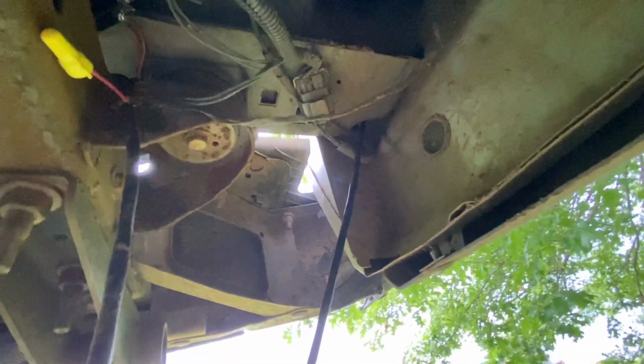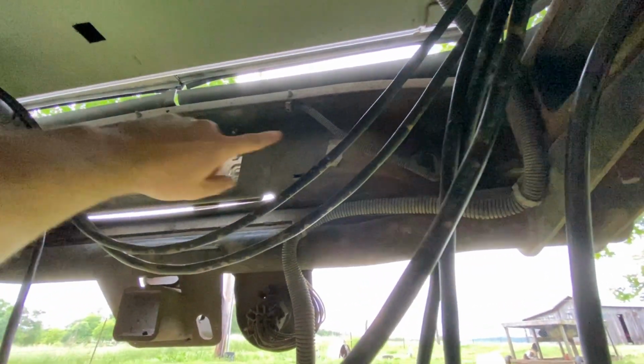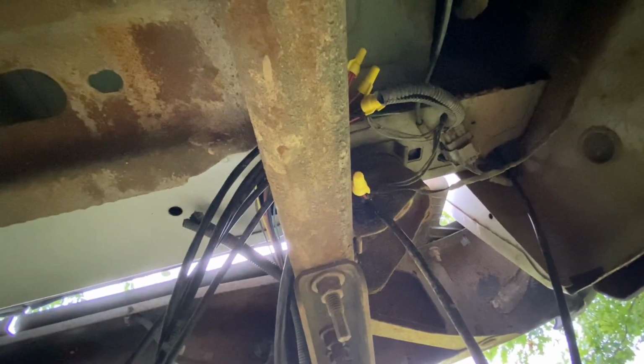And then this one is one I ran down for that third light, since that wiring harness all got removed. And I also need to tap in these here. Those will be for the license plate. So I'll just tie those into the running lights. So those will kick on whenever we have running lights on. So see what we can do.